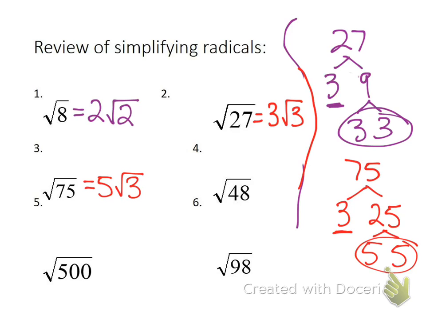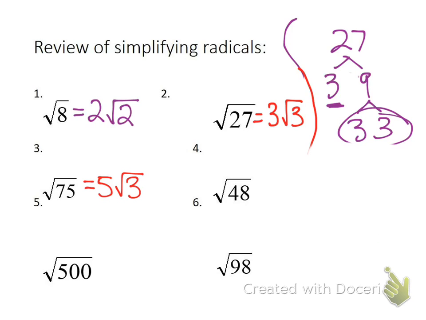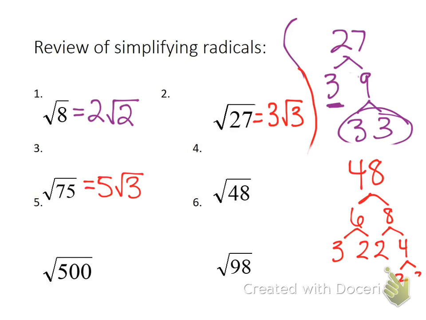All right, again, I'm going to erase some of my scratch work over here so that I've got room to do more. Somebody new, tell me a factor pair for 48. Charles? 6 and 8 works. This time both 6 and 8 can be broken down further. What does 6 break into? 2 and 3. What does 8 break into? 2 and 4. And 4 breaks into 2 and 2. It's kind of hard to see all the way at the bottom there. Okay, so from the 4, we have a pair of 2s.